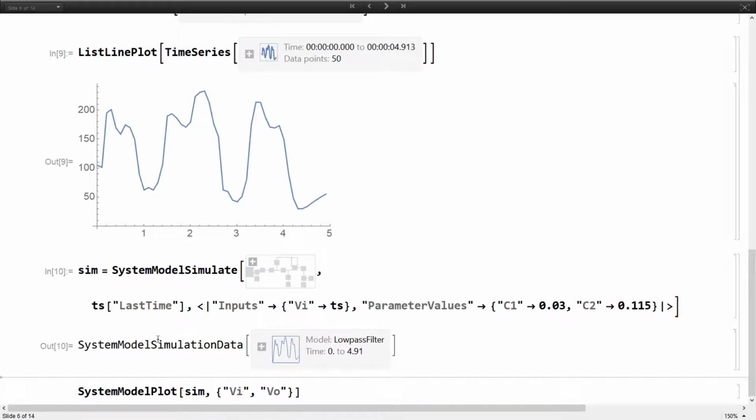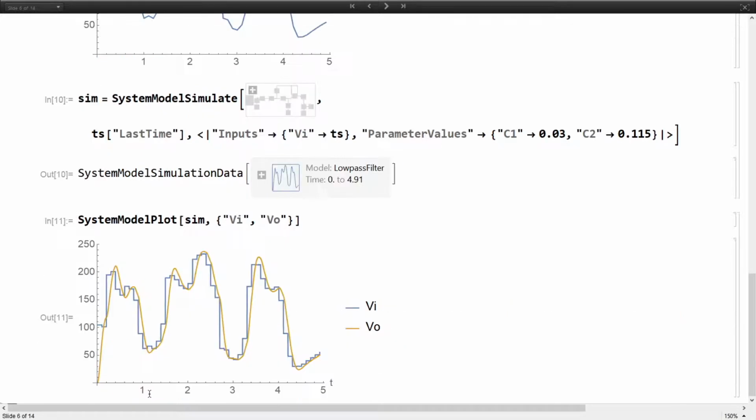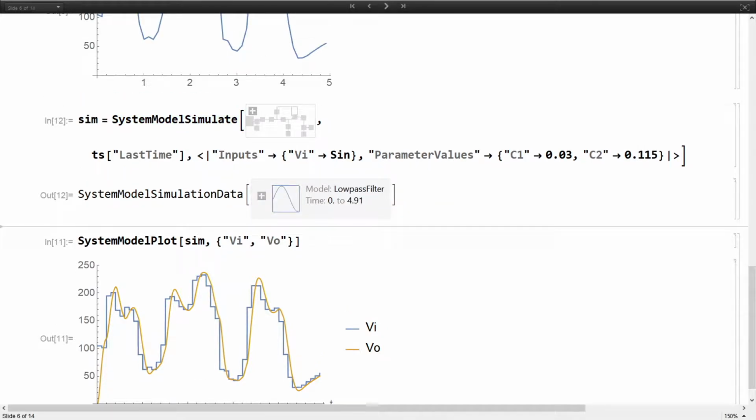Once it's done simulating, we'll get back a simulation data object that we can give to SystemModelPlot, and we'll plot the input, which comes here, and then the output, which has now gone through a low-pass filter. And of course, we could give it another Wolfram Language function, such as a sine wave.